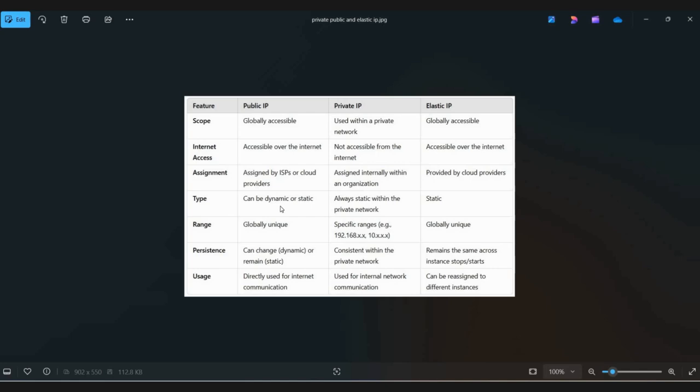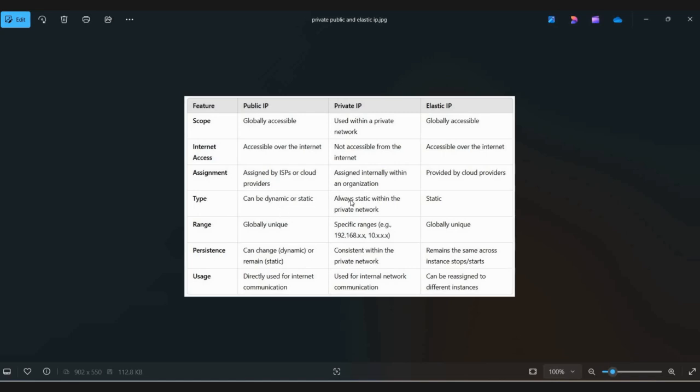A public IP is unique. When you launch an instance, in the running state it has one unique public IP address.